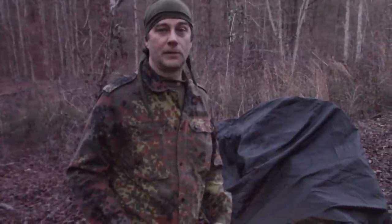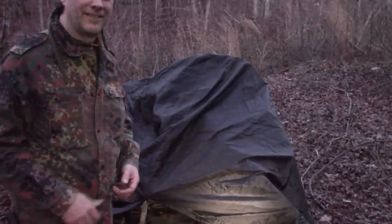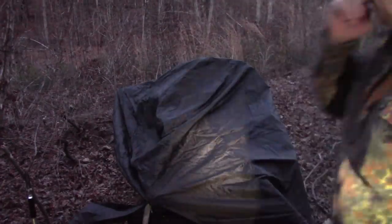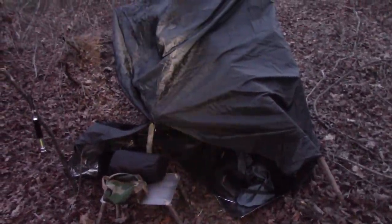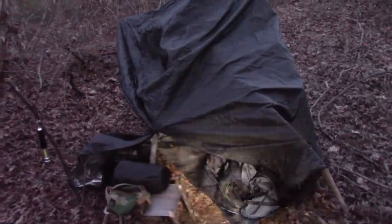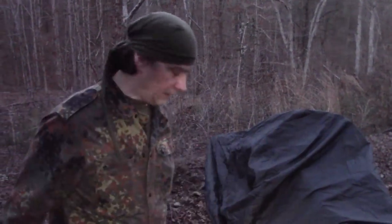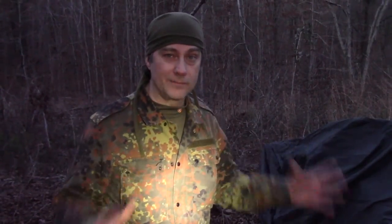Well, live and learn. It's an experiment. In the future, golf cart covers do not make good shelters. They do good for covering golf carts from the weather, but not as shelters. Maybe we want to refrain from that. In the future, I'll try to set up some arched sticks, and I'll try to set it up to where it actually looks like an igloo, a quincy type shape.